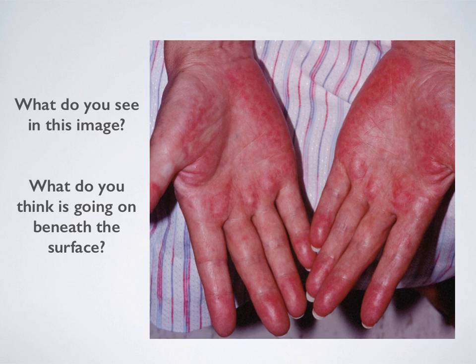So graft versus host disease is very common in bone marrow transplant patients. And what it is, it tends to happen in epithelial organs because they have a lot of antigen-presenting cells with a lot of MHC2 molecules in them. And so the skin, the liver, and the gut is where you'll see graft versus host disease a lot. The mechanisms, though, are the same as with organ transplant. The only thing is it's reversed now. It's that the donor immune cells are the ones recognizing the recipient's body as foreign.